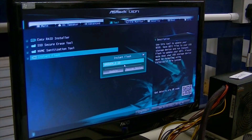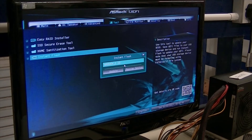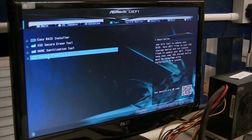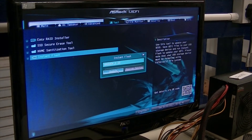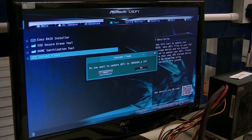It's found the BIOS. It's asking: do you want to update your UEFI to B55HDV_2.10? I'm going to say no first because I want to see — this is on 1.90. Right, so that's fine, I now know what versions they're going to come out on. So back to Tools, Instant Flash, yes. It's picked up the BIOS on the memory stick and we're going to go update. Do you want to update UEFI to B55HDV_2.10? I'm going to say yes.